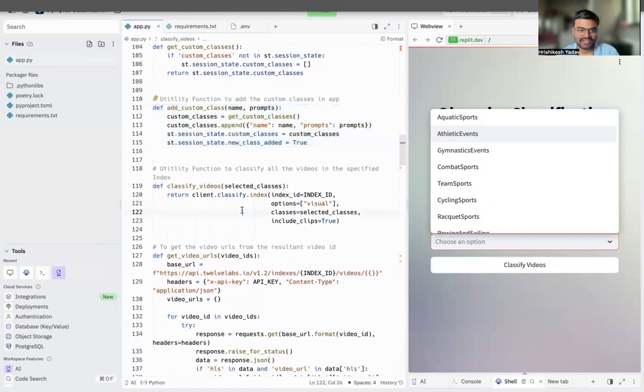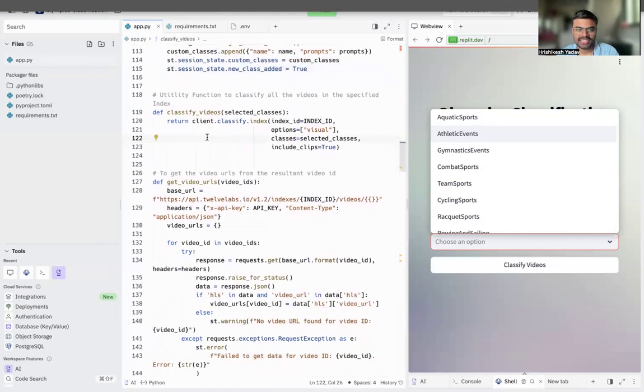The main function here is the classify endpoint, which takes the index ID. The index ID is the location where all the Olympics video clips, or any kind of sports clips or any other clips, are added, and it is present in indexed form.